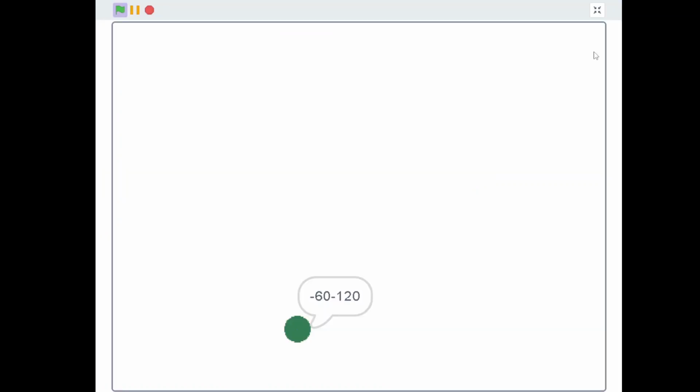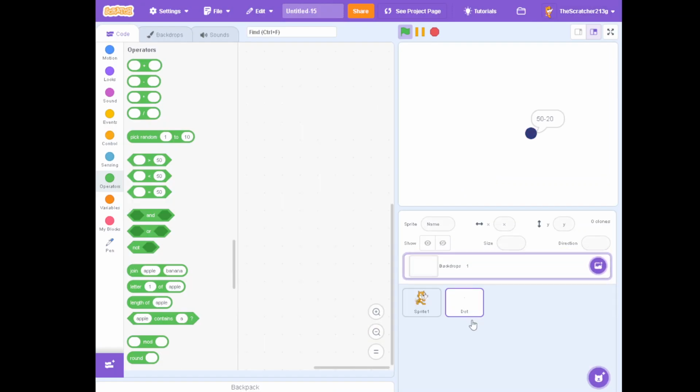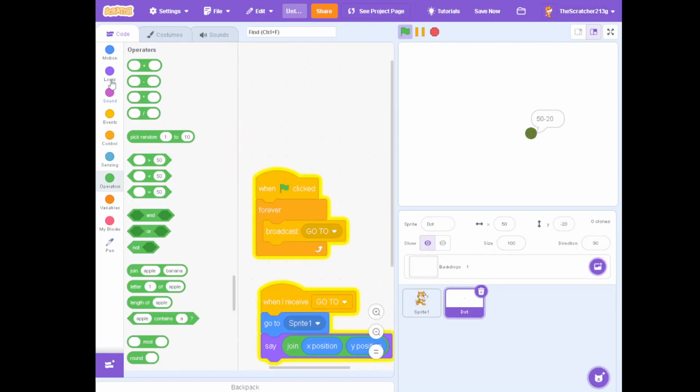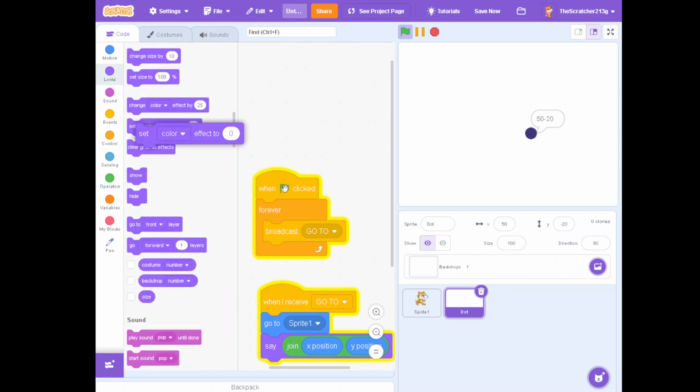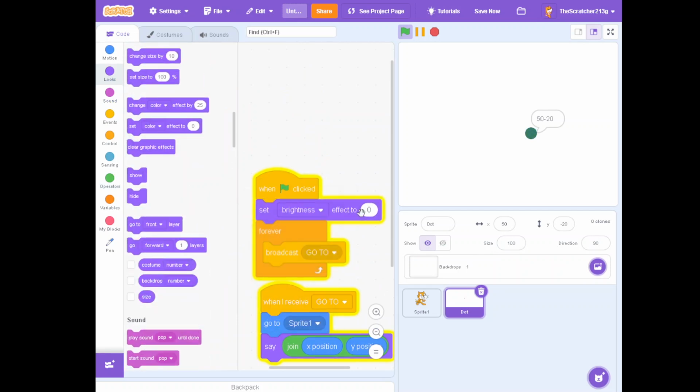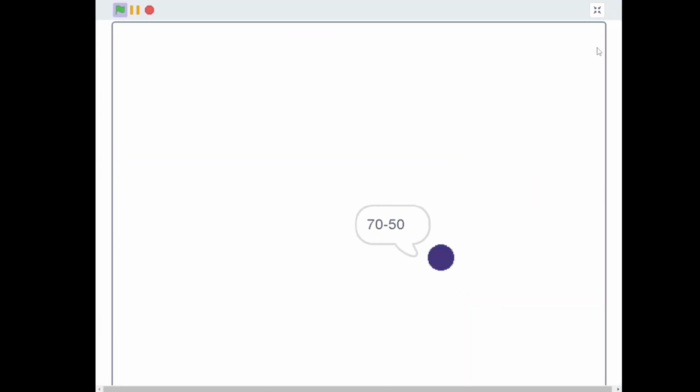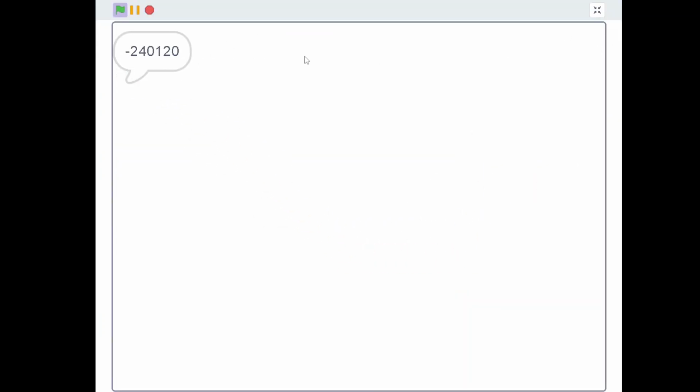So yeah, if you want yours big, you could just put the ghost effect at 100. Just don't hide it. Don't hide the sprite. And there, so everything is working fine, as you can see. So with this, the X position max is this. If I go in the very corner, see the X position is negative 240, and this is 180, which is the regular amount. If you're just having this kind of small sprite, then yeah.